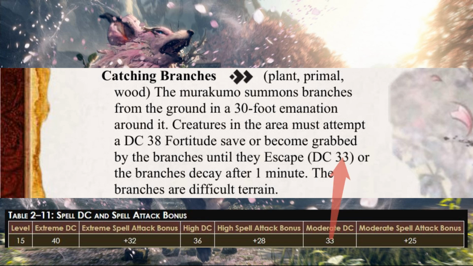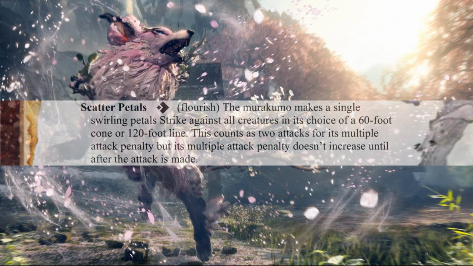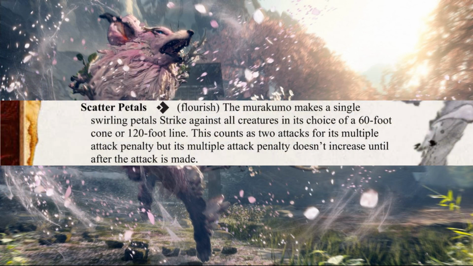If a creature does become grabbed, it can escape with a moderate DC, which leaves only the difficult terrain of the area to contend with. However, the Murakumo is able to bypass this terrain with its pedal walk power. Scatter Petals is the Murakumo's most versatile ability given that it is a single action that allows it to strike in an area.